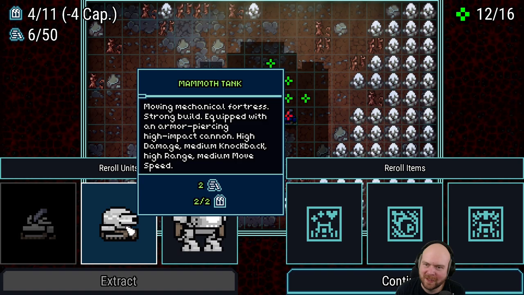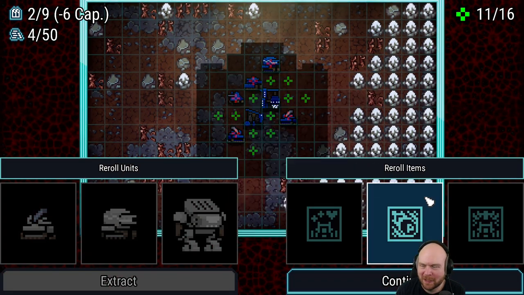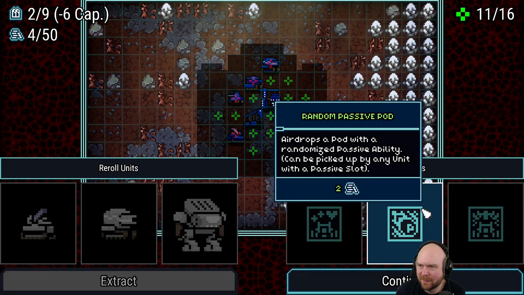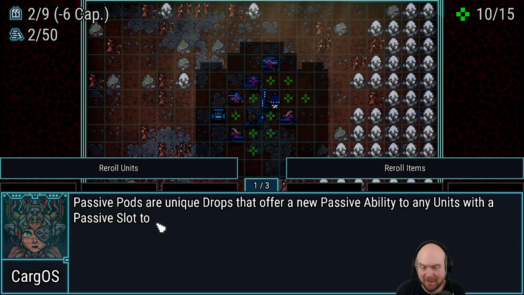Mammoth tank. Oh, this one looks cool. That one looked cool too. I should have picked it. Oh well. Cool. Give me a pod with a random passive ability.